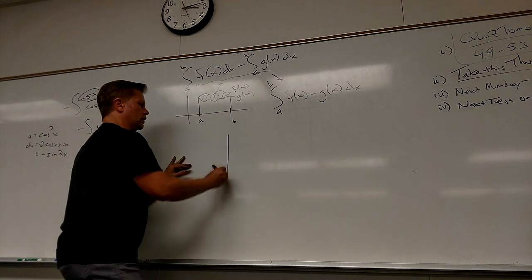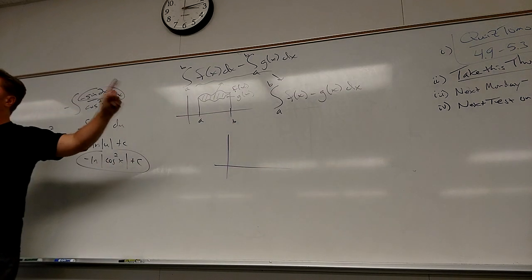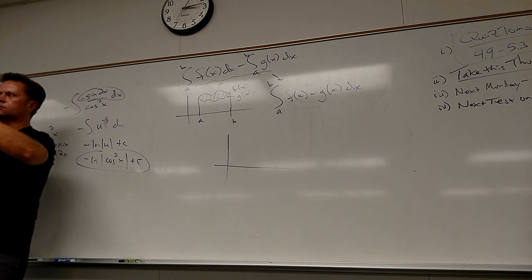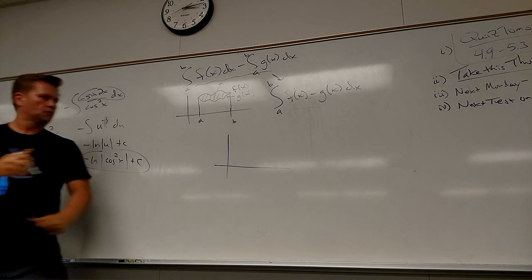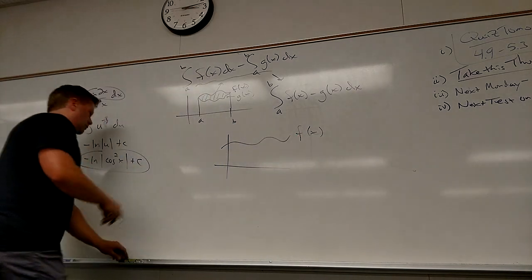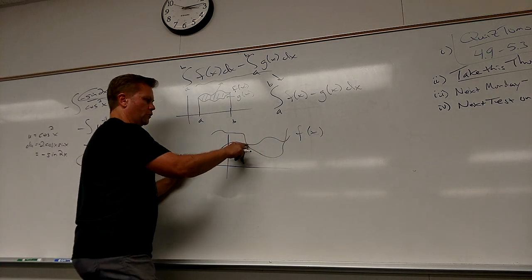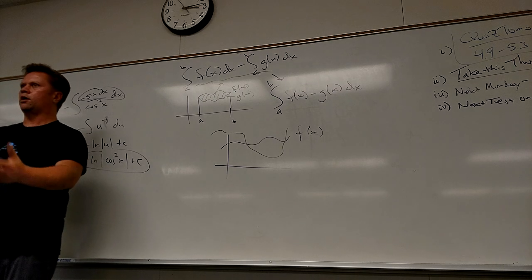So what we're going to face, really the hard part of a lot of the problems we're going to do related to this will be determining when the functions cross. Which in essence isn't that difficult, but it can lead to interesting equations to solve. So if I have one function f of x, and I say find the area between that function and the g of x function, you've got to figure out where they cross. That could be one first step.